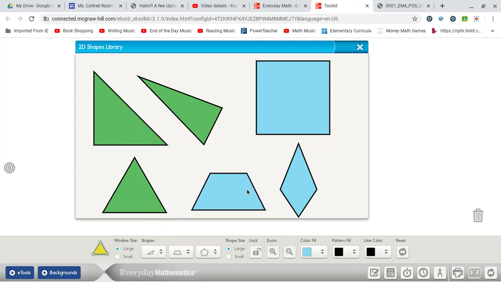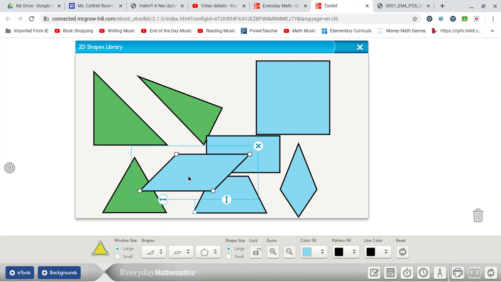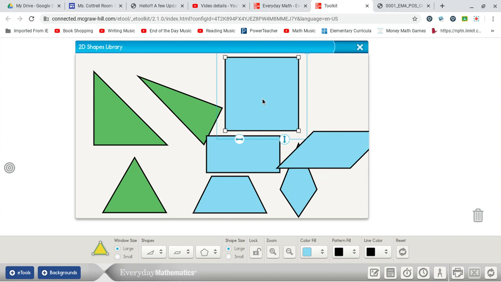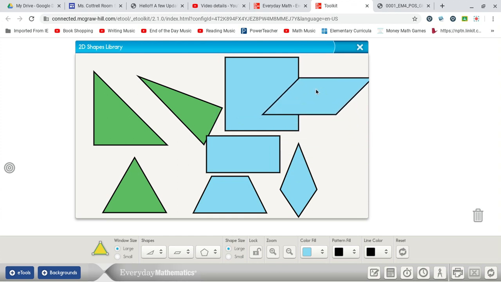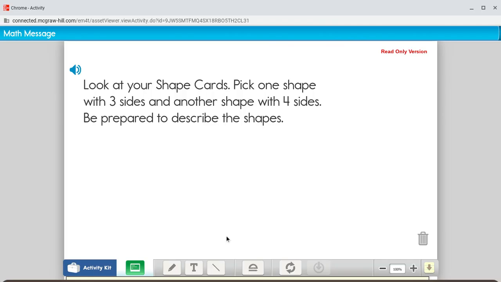This guy was also a four-sided shape, and so was this one. All right. Looked like we had another little one there as well. Trying to make some space for these guys just to show you how many different ways there are to make a four-sided shape. Right? So any of these guys would be a four-sided shape that we could look at, and they would all fit into that category because they have four sides. 1, 2, 3, 4. 1, 2, 3, 4. 1, 2, 3, 4. All of them have 4. Right? All right. So I'm going to show you something here for a minute.